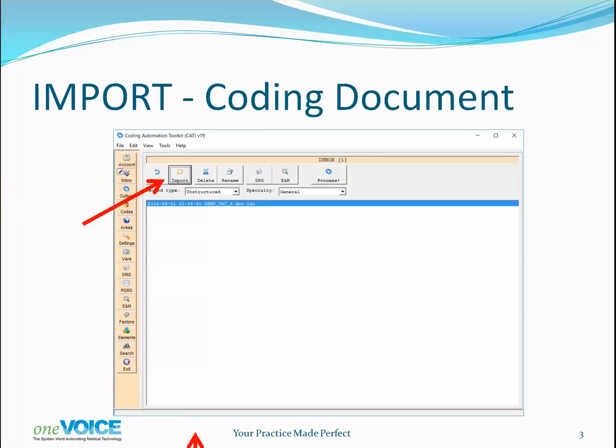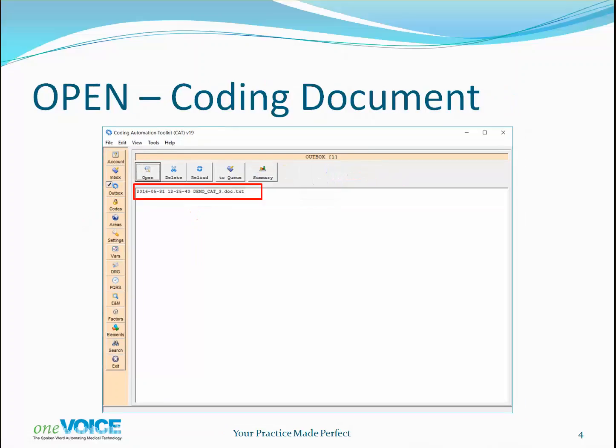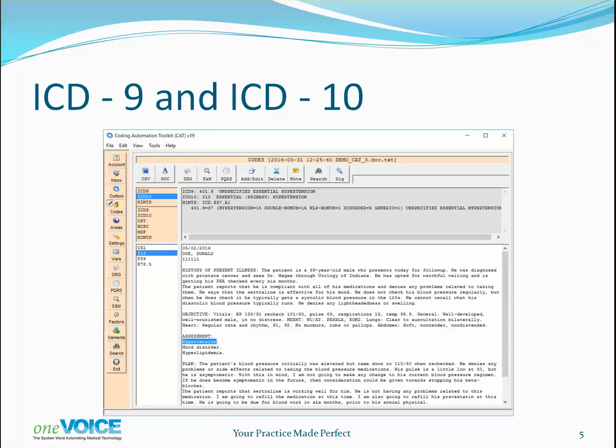The first thing you have to do is import a document. That import is either going to be electronic, paper, whatever it's going to be. The document shows up on the screen, and then you've got to make sure you click on process. What that does is process the document and give us a document that's ready to open and ready to work with. So now we're going to open the document, and you either choose one or choose them all, and you open them up and away you go.